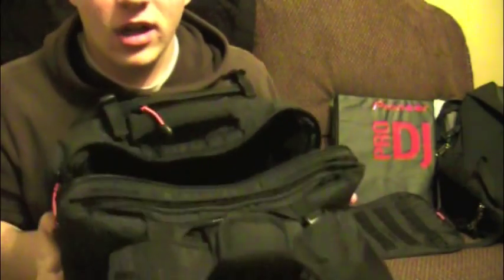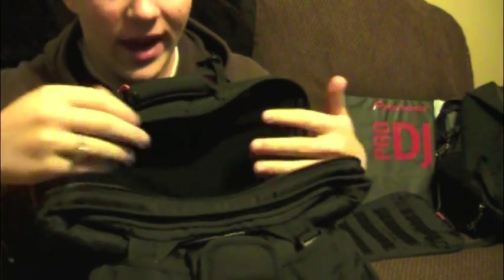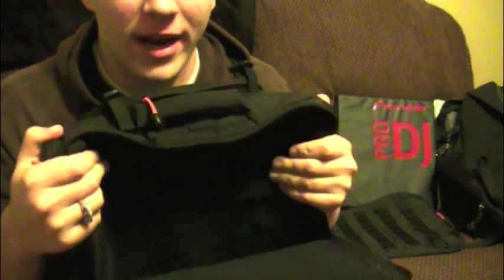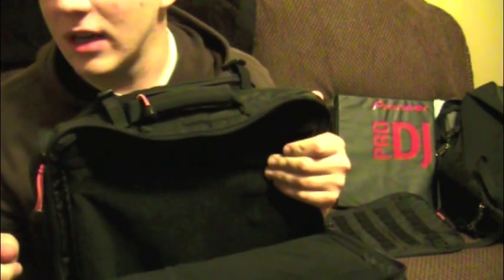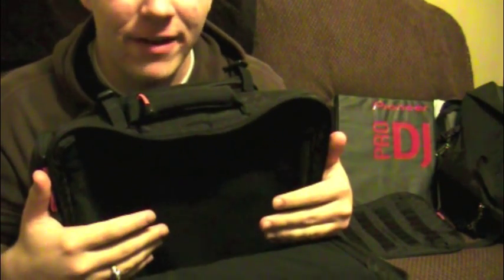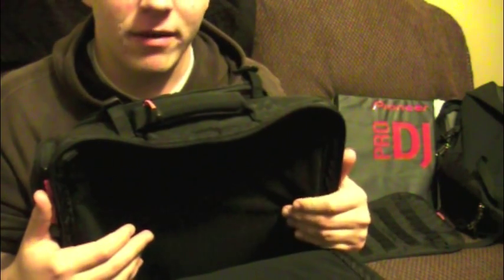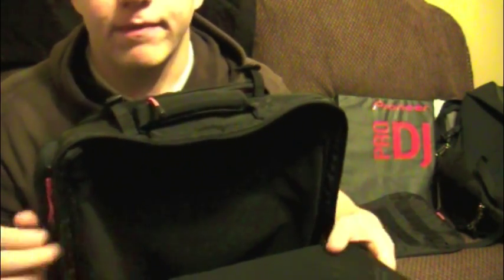Here is the wonderful laptop sleeve. You have a very soft felt kind of material — you stick your laptop in here. This cavity comes in 15-inch, 17-inch, and 13-inch sizes. This is the 17-inch. Even though I have a 15-inch laptop, I got the 17-inch. The 17-inch laptop cavity can actually fit full-size vinyl in it. And since I'm a vinyl Serato DJ, I always carry records with me — they fit in here perfectly. I can't do that with the 15-inch. Plus with the 17-inch I get even more room in the main cavity so I can fit more stuff. There's also a secret Velcro flap that you may miss where you can fit stuff back towards the back.